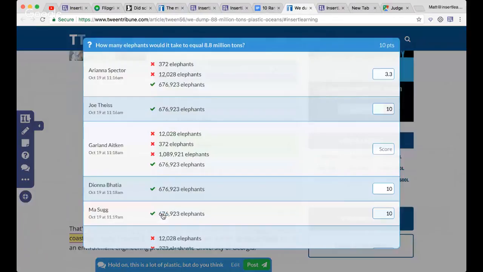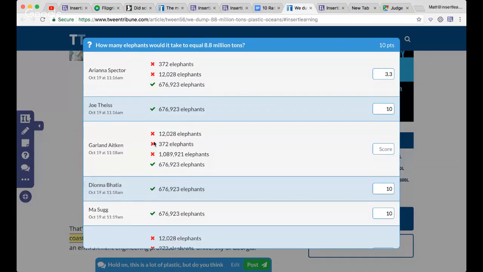So I'm going to click view all responses. And what's cool is that with the multiple choice, it collects what order they guessed incorrectly, or if they got an incorrect response. Now, this is great because I can clearly see Ariana's thinking is much less. And then as it went up, because I was trying to convert units, to help them understand how much garbage they're talking about here, right?